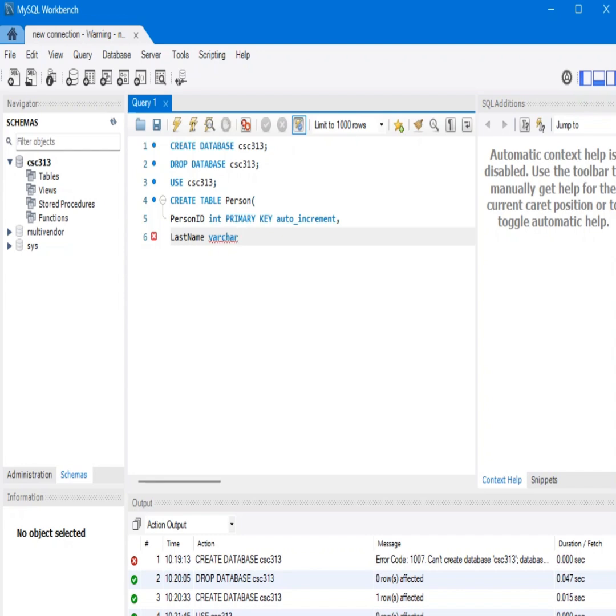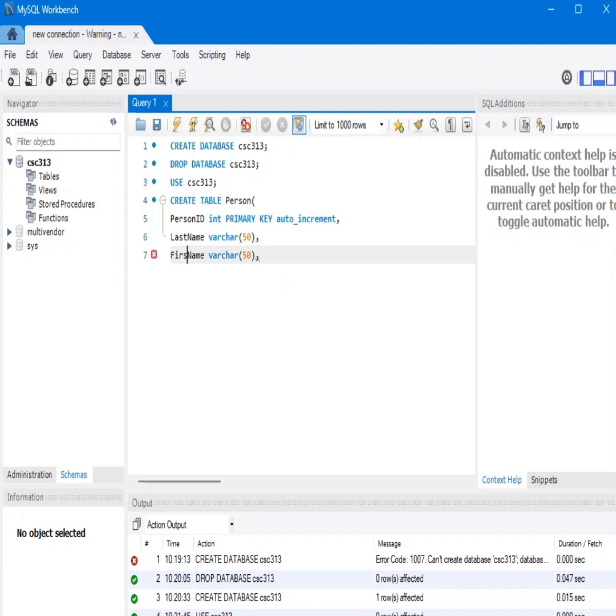So for the varchar, that's the data type. You have created the name of the field, then the data type can be a varchar, then the size you want your last name to contain. By default it's going to be 255, but we might decide to say 50, so it cannot contain anything more than 50.